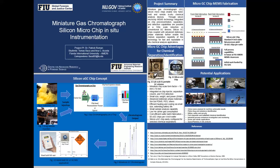It may have some compartment to replace the chip, because the chip degrades over time. Not super quickly, obviously. It has a good duration, but you will have to replace it at some point.